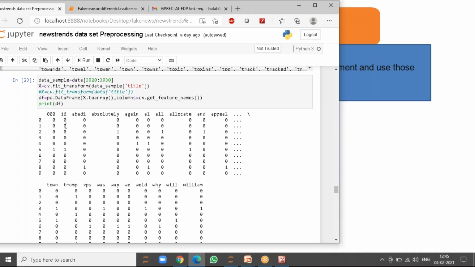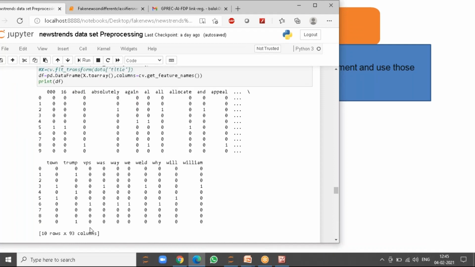And for the remaining, for example, if I take the 8th document, these features may not be present. If I take the first document, I of course don't find any more words. If I take the second document, it absolutely presents only one type. So that's what its meaning is. In a similar manner, I am about to print the whole bag of words model like this. It is 10 rows by 93 columns. So we got it. This is the way.